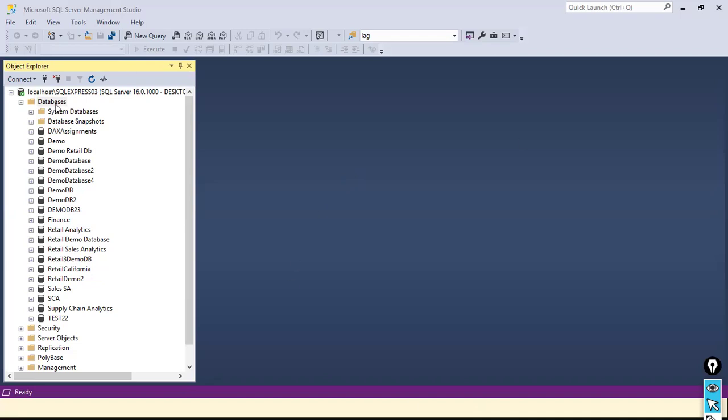So look here, I'll start by explaining how to create the database. A database is kind of a container, where we store all that. Your database is sitting on top of your operating system. I just keep the cursor on top of Databases, right-click on it, and click on New Database.